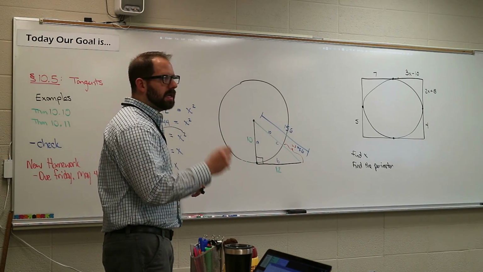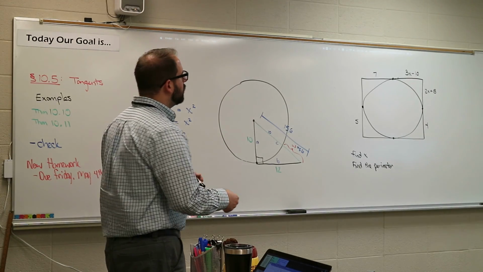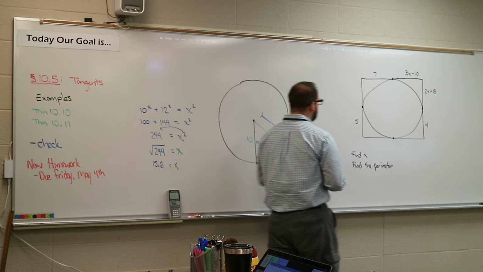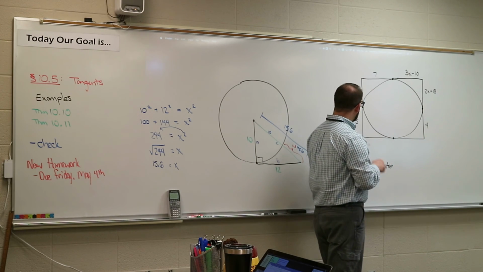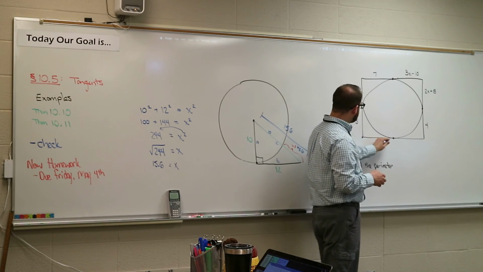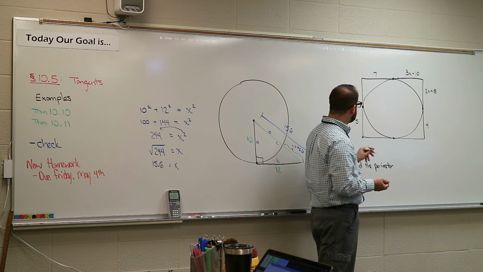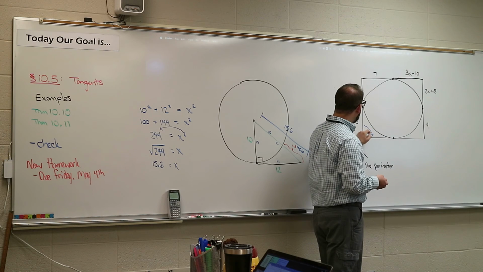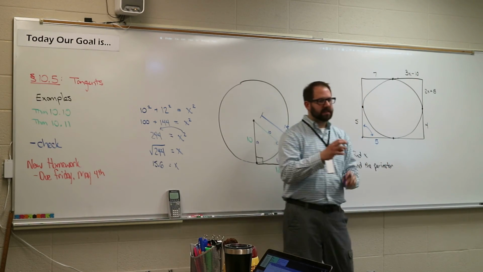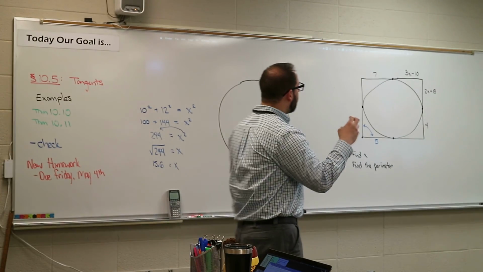This particular picture needs to use theorem 10.11. 10.11, if you don't remember what that theorem said, is if you have a circle and you have points that are exterior of that circle, so like this point right here, that's exterior. When you draw tangents to the circle, so it hits the circle perfectly once, these two lines have to be equal to each other. So you can transfer the 5 down to here. That's how 10.11 works. That works for every corner.